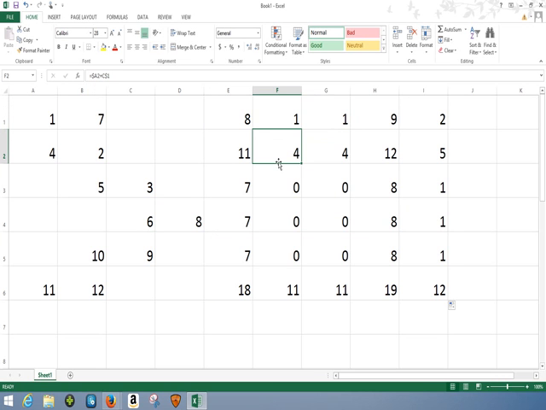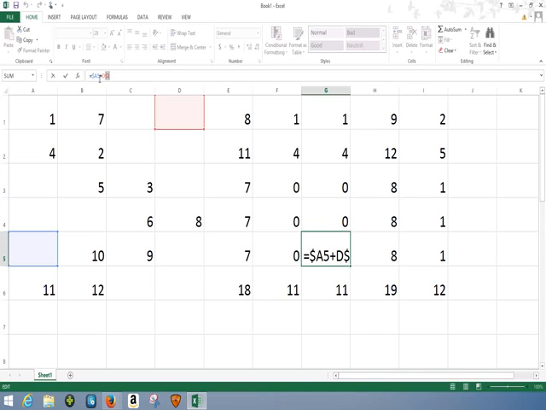Here we're still C1, we're still D1, C1, D1. The 1 never changes, the A does. So a mixed cell would say this is absolute, this is relative to where you're at. This one would say this is absolute, this is relative to where you're at.